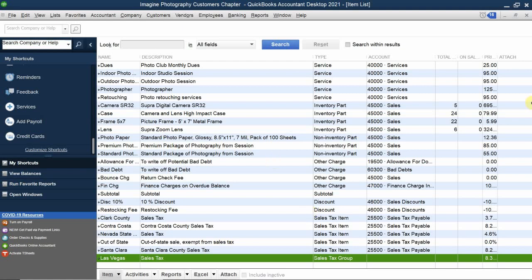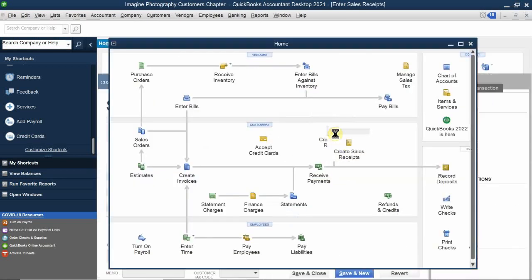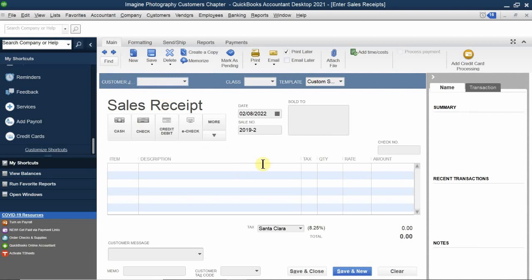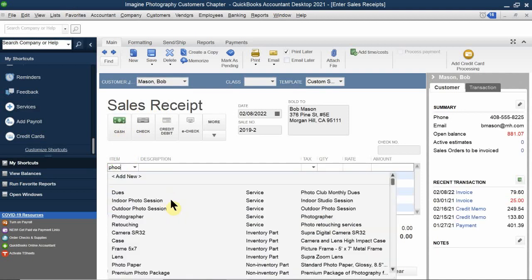So how do I collect it? Well, all I have to do now is create an invoice or a sales receipt. Let's do a sales receipt just because it's easier. Let's say Bob Mason decides to buy something from me and he pays using cash, and he bought more photo paper from me.